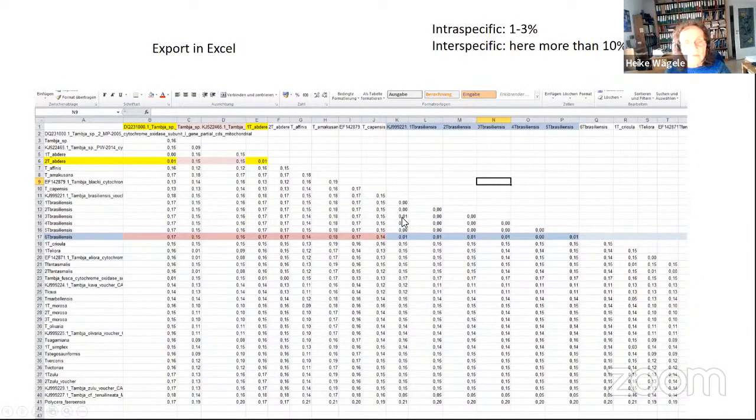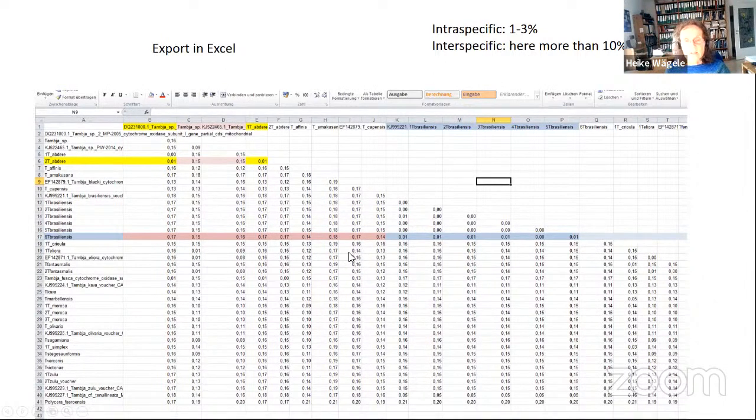And here is one difference between this Brasiliensis and this Brasiliensis. It's really low. And now for the interspecific variability, again, we take Brasiliensis and now use these different other species. We have Tambia affinis, Tambia amacusani, and you see here it's 18%, 17%, 17%. This is really high again.